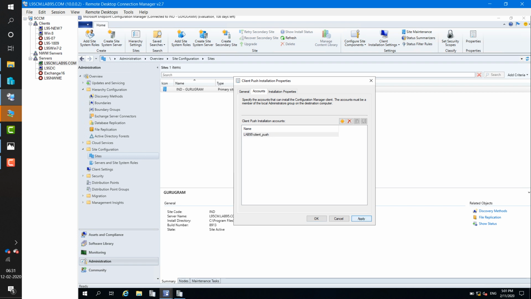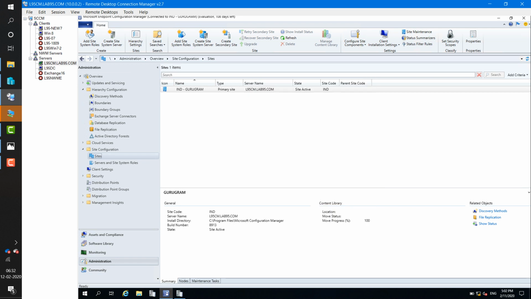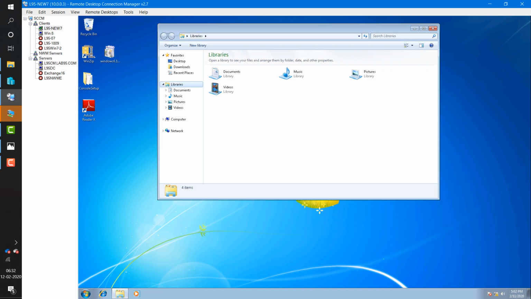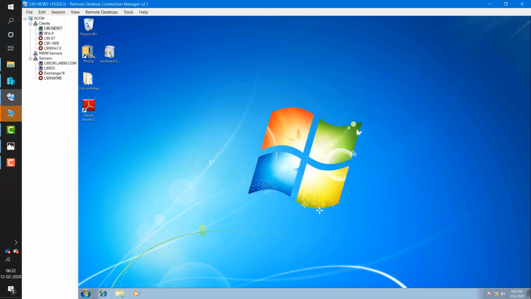Click on apply. OK. Now come on your Windows 7 machine. In this machine, I already added this account in local admin.